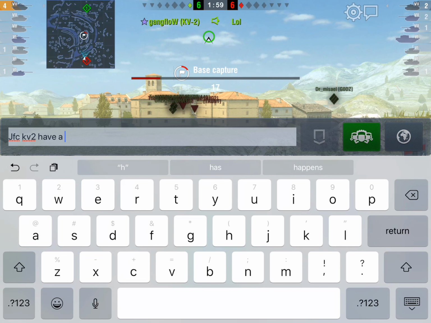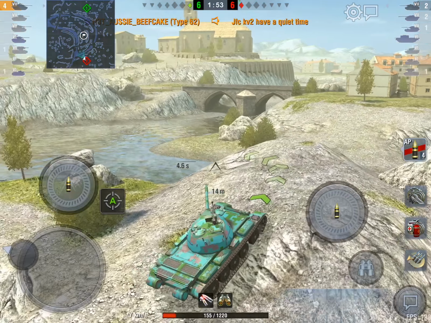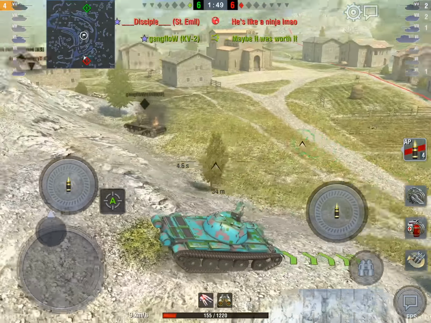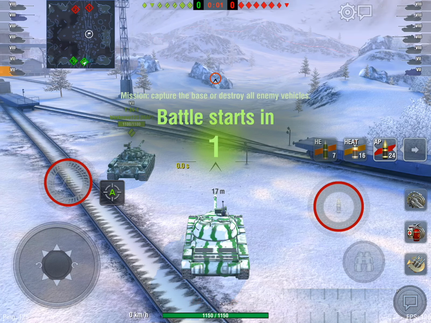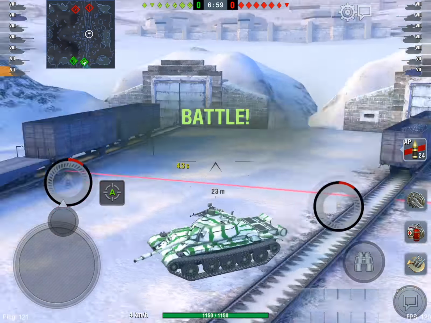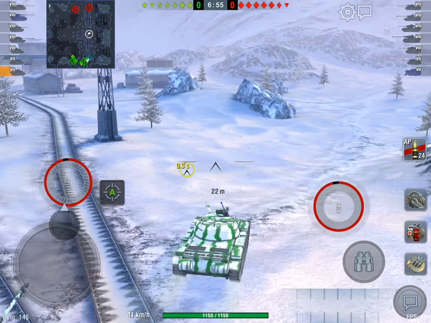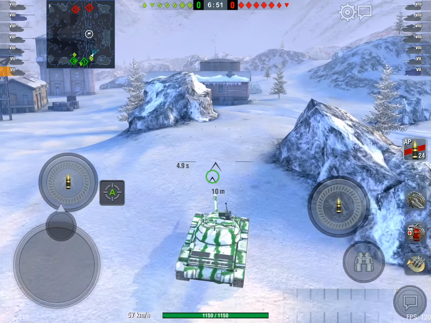You can see the KV2 is giving me a little bit of stick, by the way. And the stubborn Emil has this lovely little comment here where he goes, he's like a ninja. LMAO. And that's exactly why you love this tank, because it is this beautiful blend of firepower, speed, and camouflage.